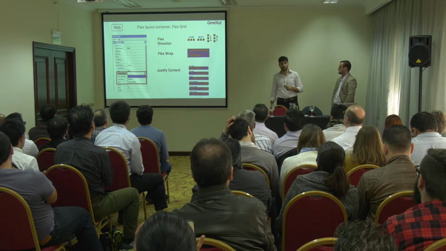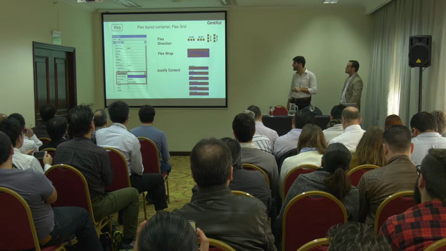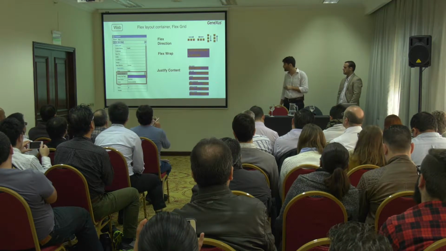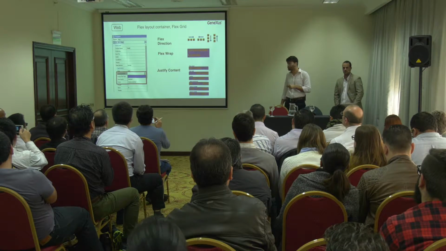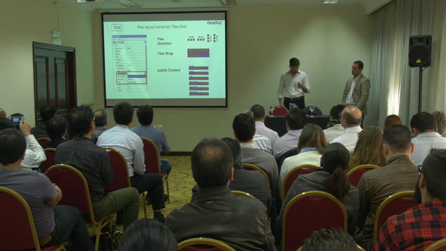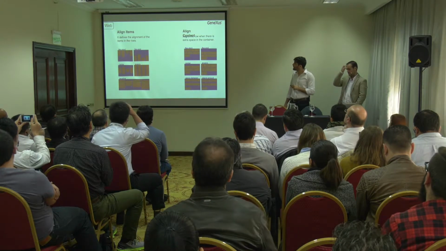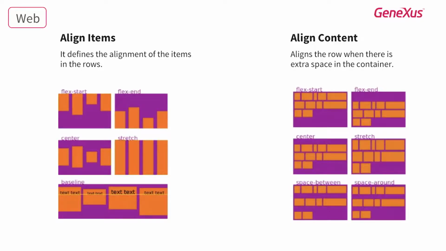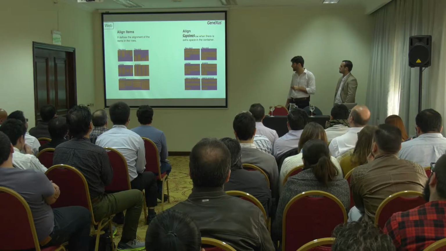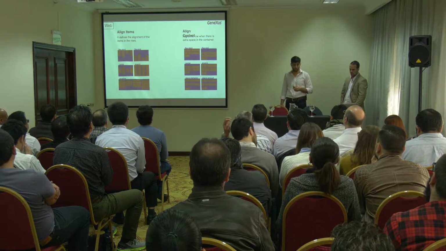How the content is going to be justified from left to right, right to left, whether it's going to be centered, there will be space or not between the elements. There are here several options that allow us to have this flexibility. These are more options inside Flex Layout. The alignment of the items, how we put them in lines, on how we align the lines when there is such space in the containers. In that case, we can visualize the content in various ways.